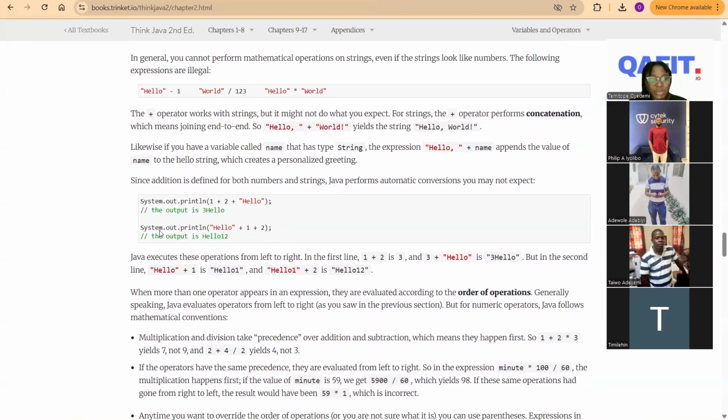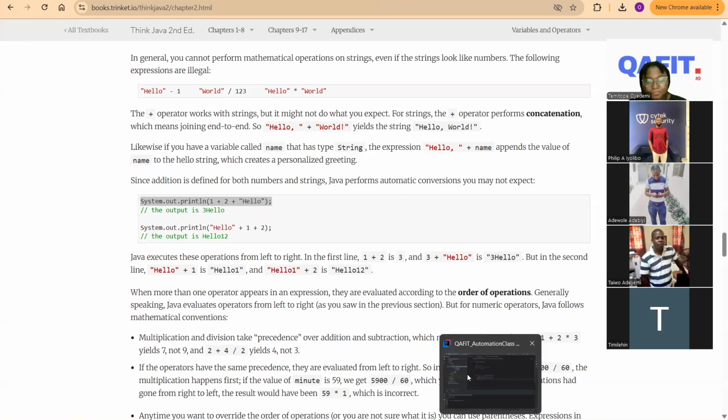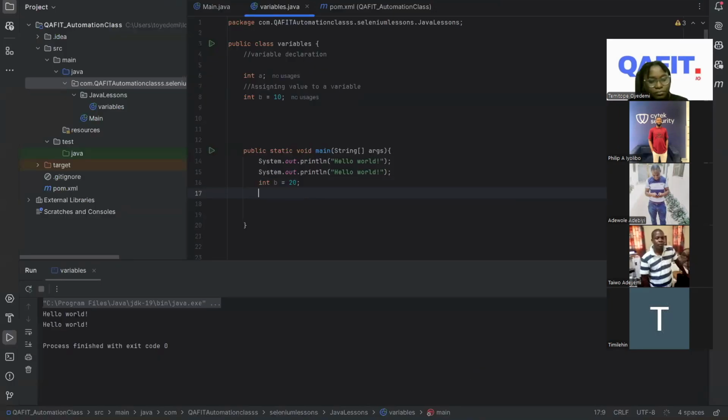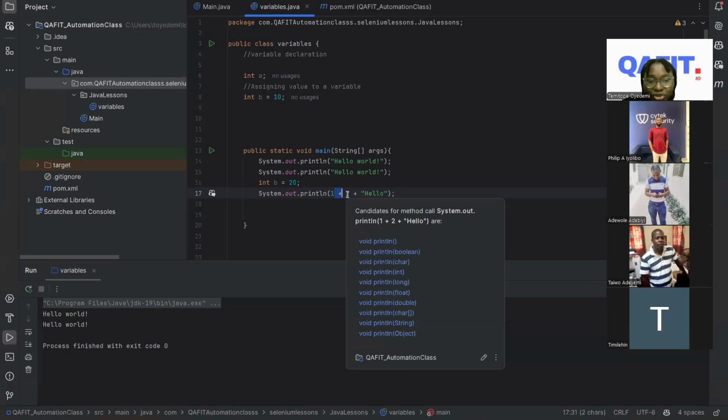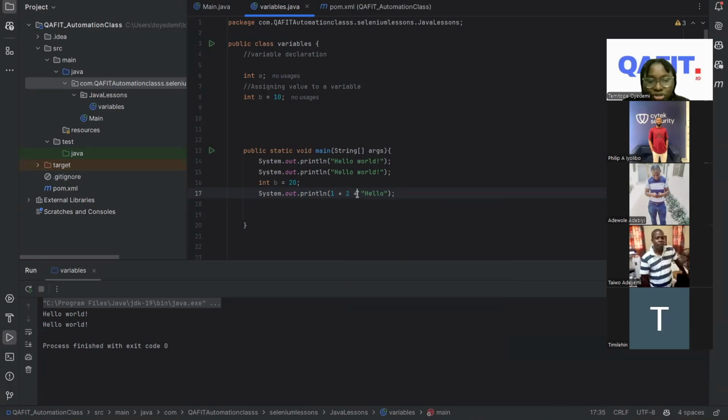Now, for example, when we say System.out.println, this particular print statement here. The very first operator here is an addition, it is not a concatenation. But the second one you see here is a concatenation. The way you will identify the concatenation from the operator is when you see the data type. The data type here and the data type here are the same. This is integer. You can add it together and you will get your 3.